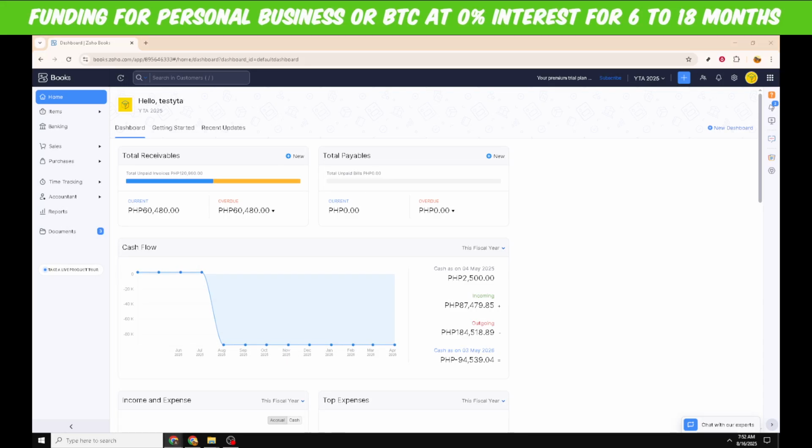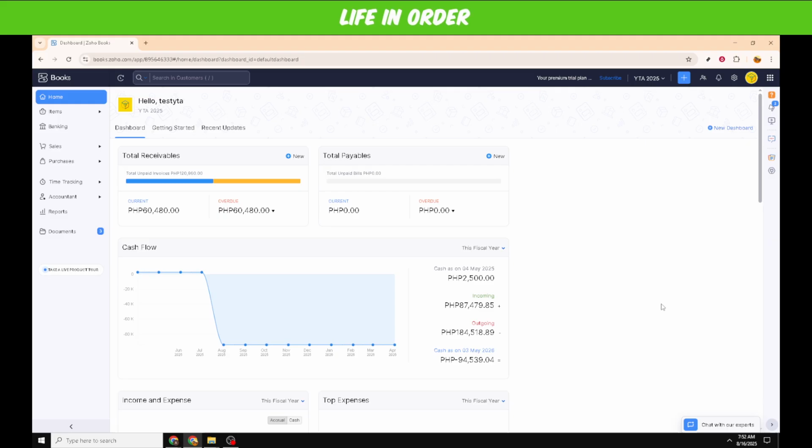In today's video, I'm going to teach you how to create and customize invoice templates in Zoho Books. Zoho Books provides a seamless experience for managing your financial transactions, and customizing your invoice templates can add a professional touch to your business documents, ensuring that they reflect your brand identity. So, let's dive in and get started.